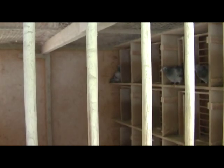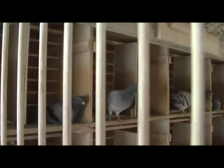Again, in these sections you can see that the floor is partially grilled. We're going to fill in underneath the nest boxes, as this area is a bit of a waste of space, and also each year we have pigeons go under there trying to rear youngsters, which makes our life a bit more difficult. So hopefully we're going to close these off and make them into areas we can store the nest bowls for each section. We're now looking at a section that is housing hens.